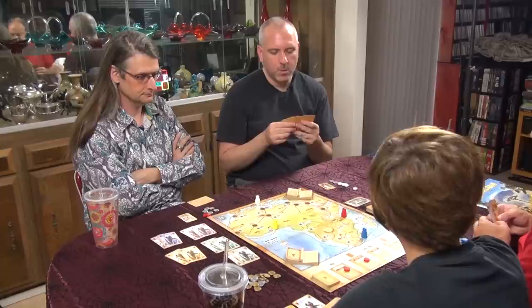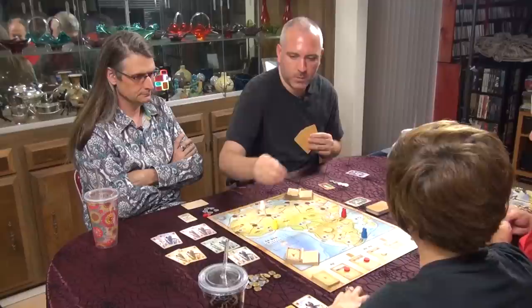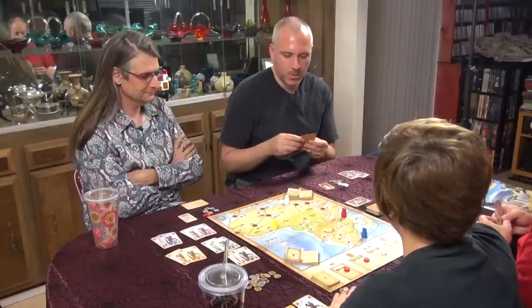Okay. I'm going to move to Tripoli and start that, which gives me 2 coins. Correct. And then I'll go to Cairo, and I'll go to Aswan. I'll use all my cards. I'll go all the way down to Serengeti.